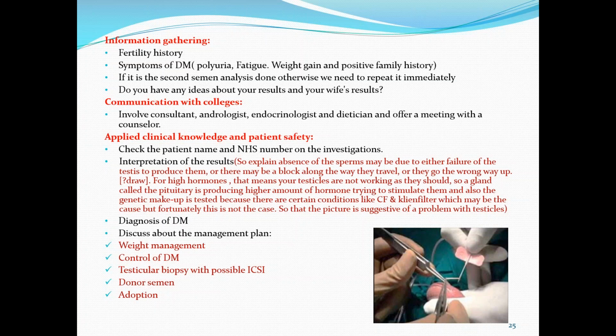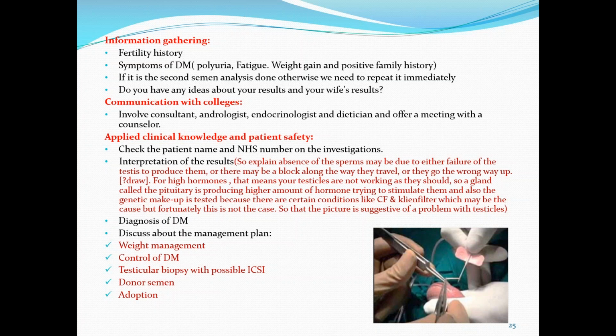Simply, you can say, do you have any idea about the results of the investigation? Unfortunately, I don't have good news for you. So you signpost the breaking bad news. You don't necessarily need to ask for someone to accompany her while telling her about the results. If you feel that the result is something sensitive, like in patients with premature ovarian insufficiency or in case of azoospermia, you can just say, do you have any idea about the results? Unfortunately, I don't have good news for you. Then go through the results.